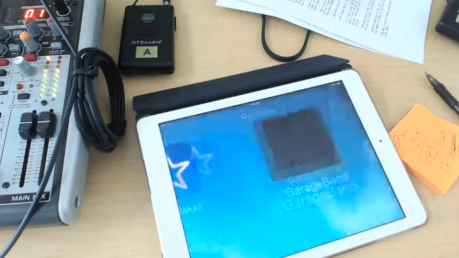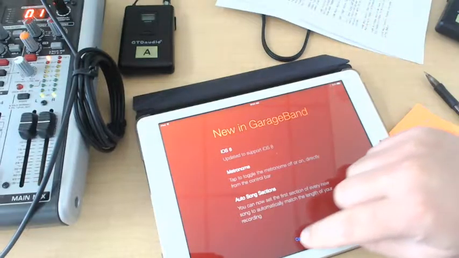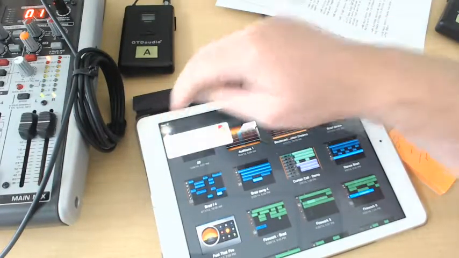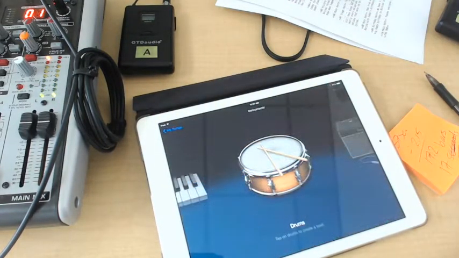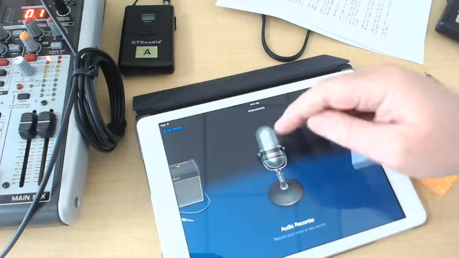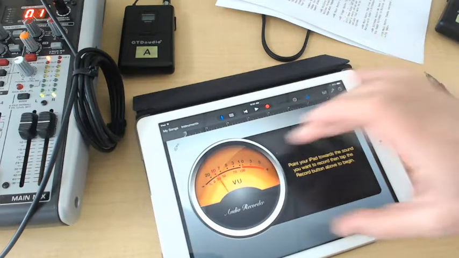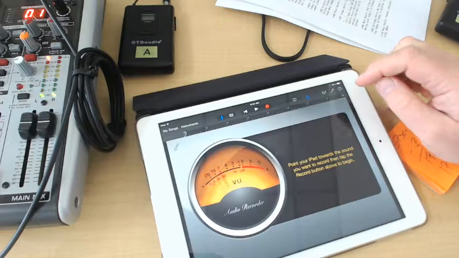Okay, so I'm just going to open up GarageBand here. Start a new song for my awesome sea turtle one. All right, so I'm going to tap the plus button up here, tell it I want to create a new song, and just for anything, I can just pick audio recorder here. You just need to get to the tracks viewer, so I need to get to this point here. It doesn't really matter what instrument you tapped on just then.